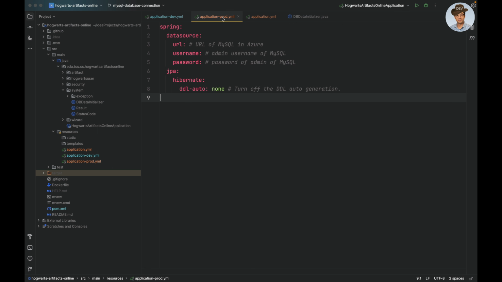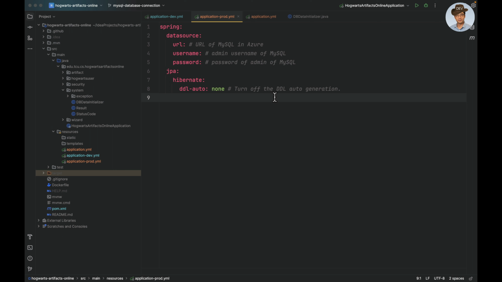The common settings are moved to application.yaml file, and they can be shared by the two profile-specific files, of course. Configurations specific to the dev profile are placed in application-dev.yaml file, and configurations specific to the prod profile are placed in application-prod.yaml. Everything is nice and clean.